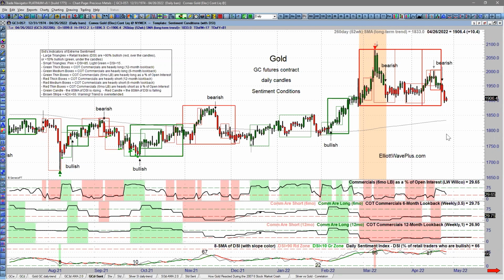Yes, I would say it's bearish. Of course, I should have taken this word off of the chart first, but we're just off of this heavy red zone. That means that all three of these commercials positioning indicators, the quick one, the medium acting one, and the slower acting one, were showing that commercials were short on gold. You can just take that as meaning that the commercials are positioned in a way that they're telling you they're expecting lower prices.